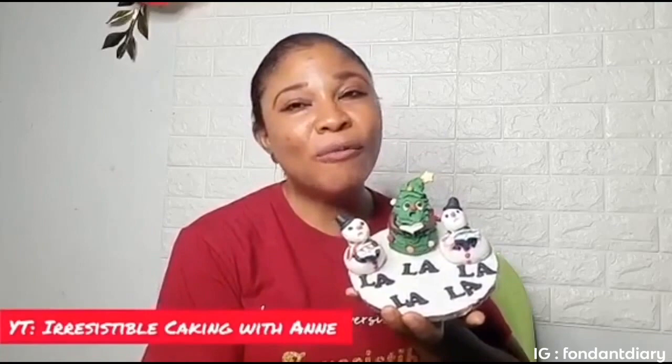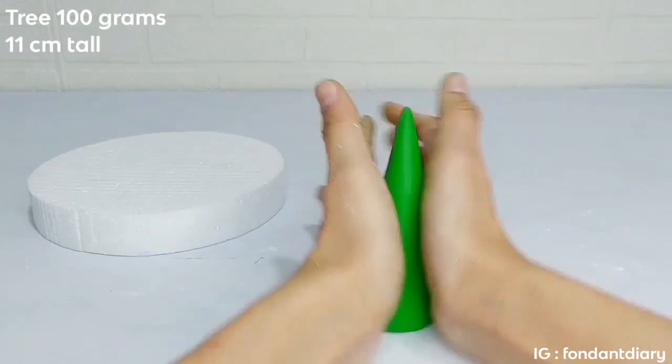Thank you, Mam Anne. So now let's get started making this Christmas tree and penguins. First, I will make the Christmas tree using 100 grams of green fondant. Make a tree 11 centimeters high.